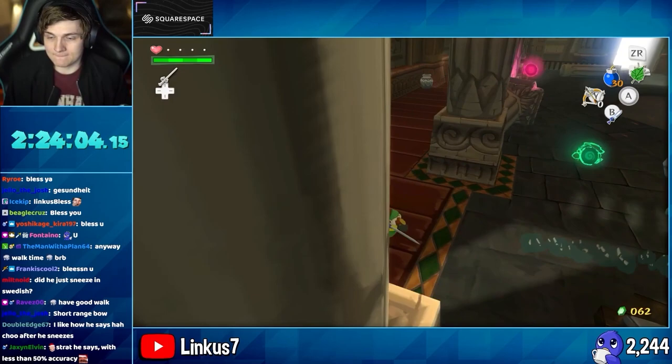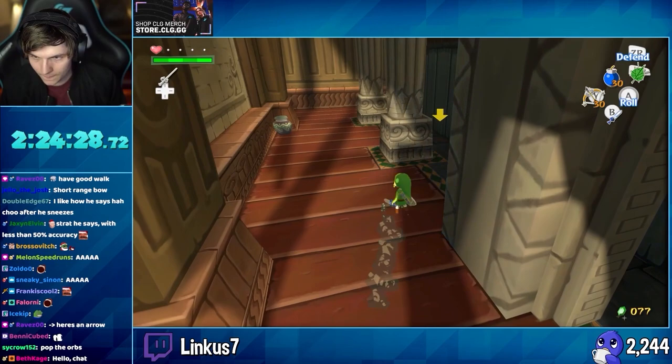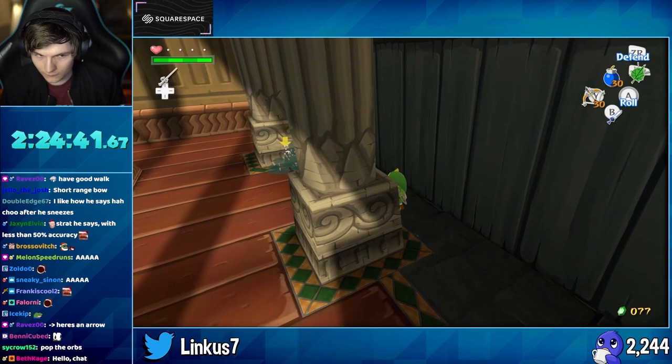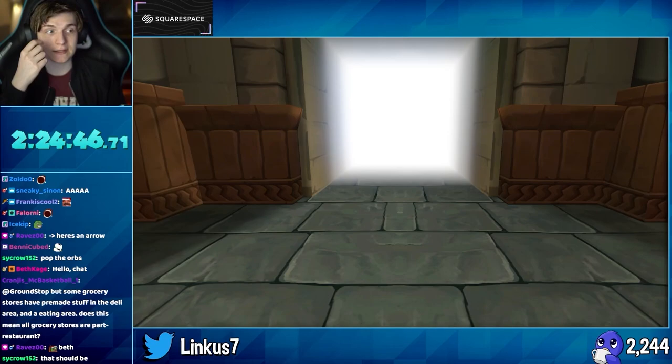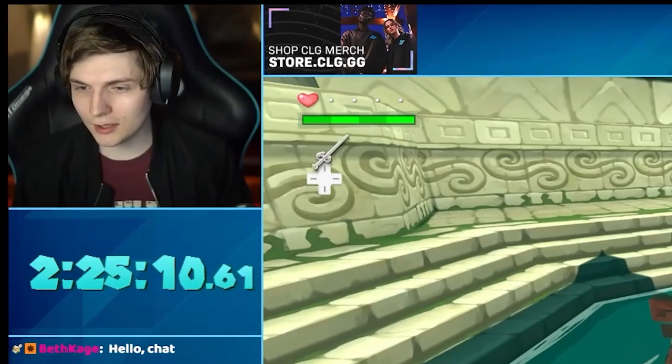Oh, he helped me out. Thanks, bro. Think this is the last one. Think that's it. Easy clap. Alright, let's get some hearts. I'm only at one. I'm an idiot. This is hero mode. I can't get heart drops. Whatever, it's fine. I don't need more than one heart.